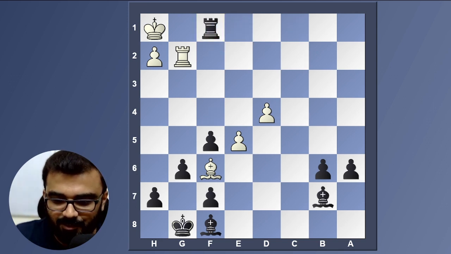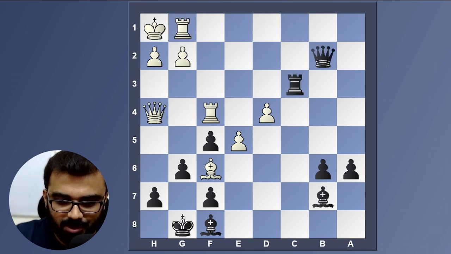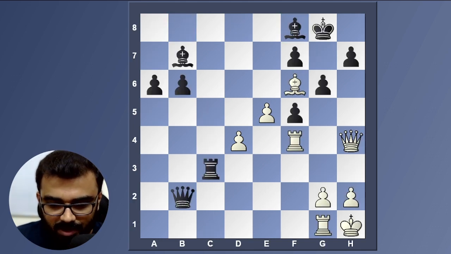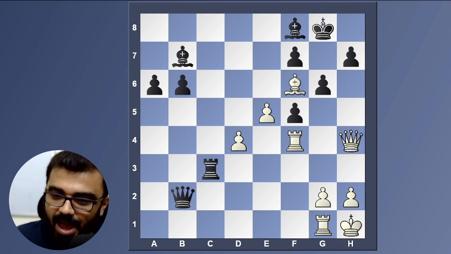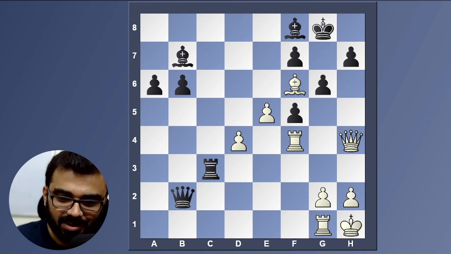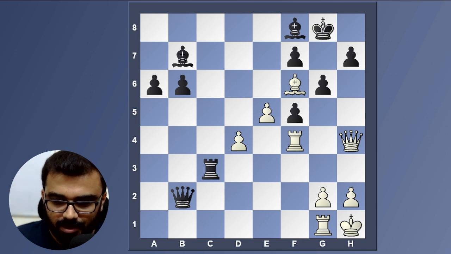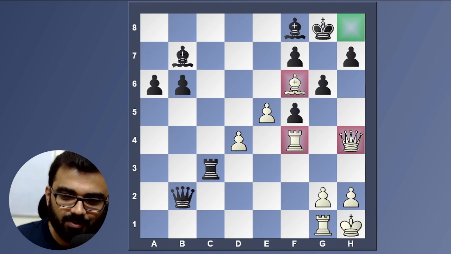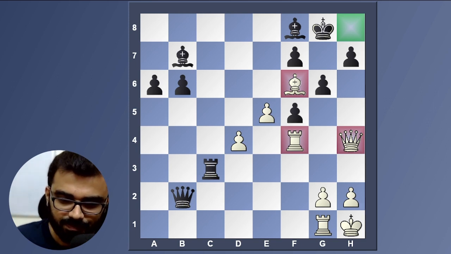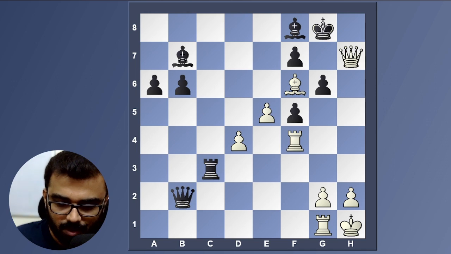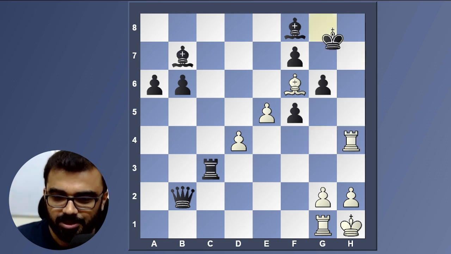That's fun part 1. Now let's go to fun part 2. Now let me just shift it to white to play. Now black created a checkmate by sacrificing the queen, right? Same goes for white. Now this is a kind of famous checkmating pattern where the rook will go on h8 to create the checkmate. So you have to create an entry point. The pawn is not allowing you to go to h8, and also the queen is there in the middle. You have to go something like queen h7 check, king h7, rook h4, king g8, rook h8, game over.